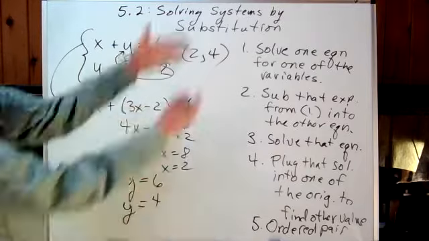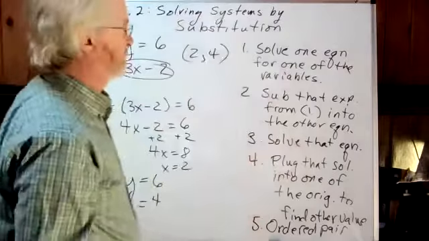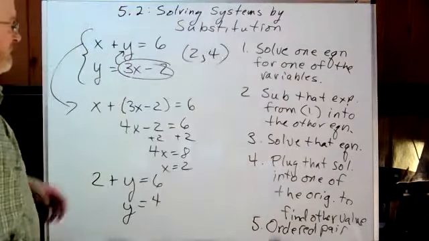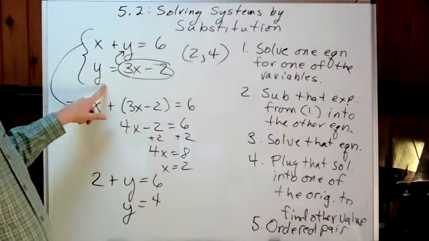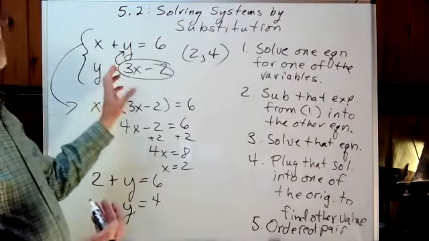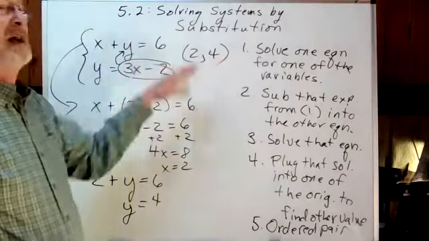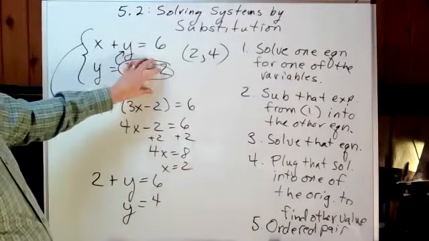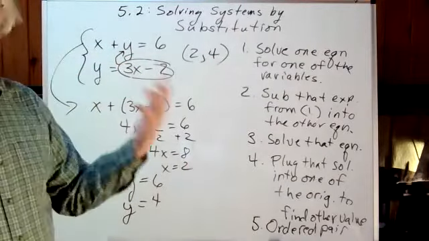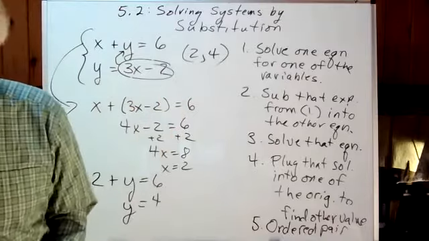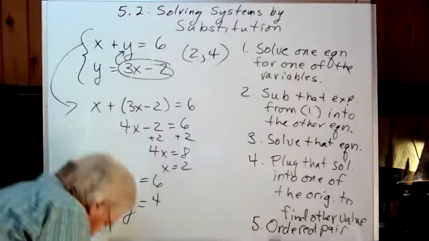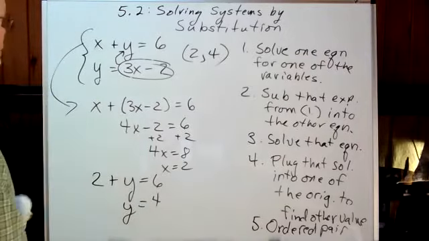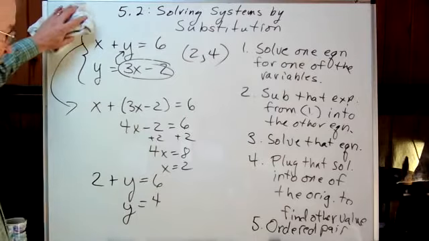There's my shopping list here for you, but we kind of walked it through. You get one of the variables solved alone so that this one variable is equal to everything else, and then you can take that everything else and put it into the other equation. That will be our process. I'll leave that up there to talk from, but I'll go on to another example.